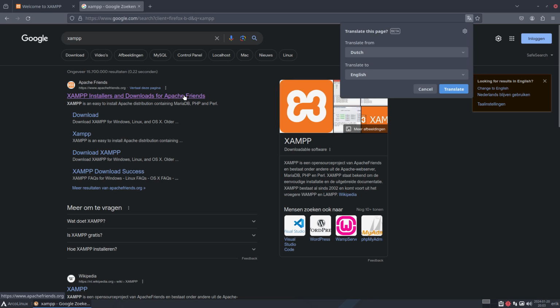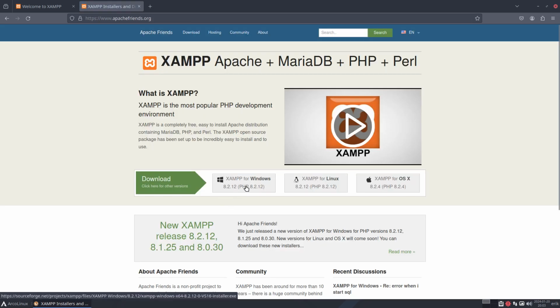And it's actually, let's go for this one. So installer and downloads for Apache Friends, but it's not only for Linux, it's for Windows, Linux and OS X, and the X is just for cross. It's very understandable, right? X for cross. Anyway, you can install it on all three, and it's not MySQL, the M, but it's MariaDB, and if you compare MariaDB with MySQL, the end result will be that MariaDB is a bit faster, more performant, etc. P stands for PHP, and the last piece does not stand for Python, which I thought, but it's actually Perl.